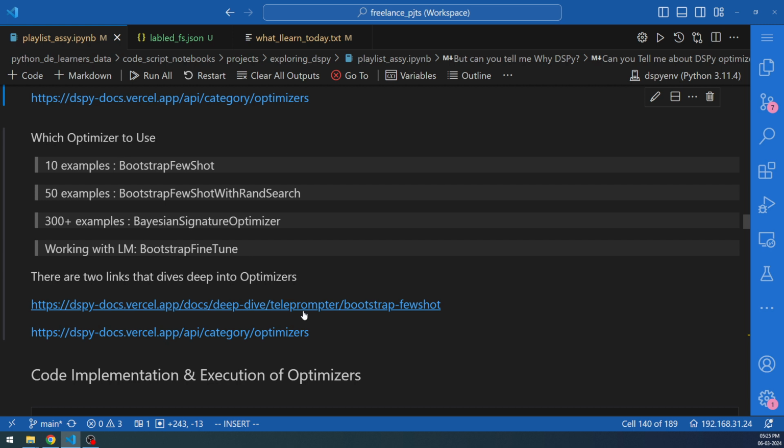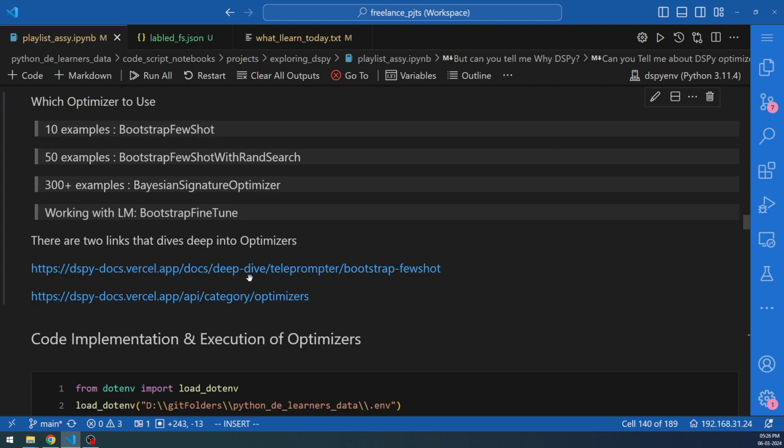So why teleprompter? Initially, when the DSPy library was created, optimizers were called teleprompters. There was a reason for this. It was optimizing the prompts and the demonstrations from a distance. It was not directly connecting with the language model or modifying the parameters inside the language model. So it was called teleprompters. But now it's optimizing the parameters, optimizing the examples, so they have started to call it optimizers. Fine. So this is a brief introduction.